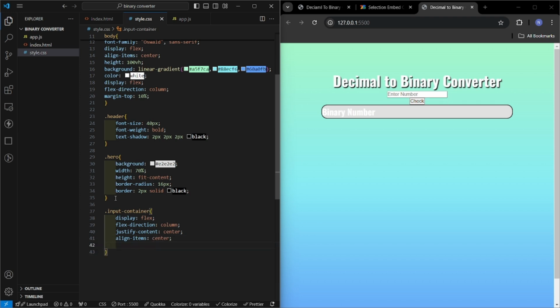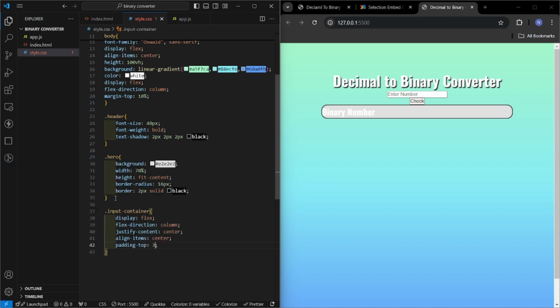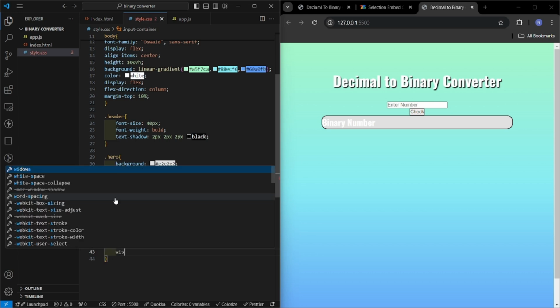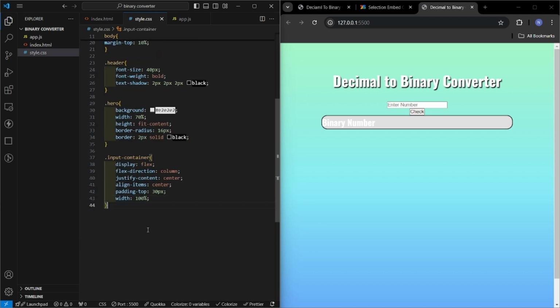Then we have our padding. To make padding top 30 pixel, and width I want to give it 100%. Yeah, 100%. So that's how it looks for now.